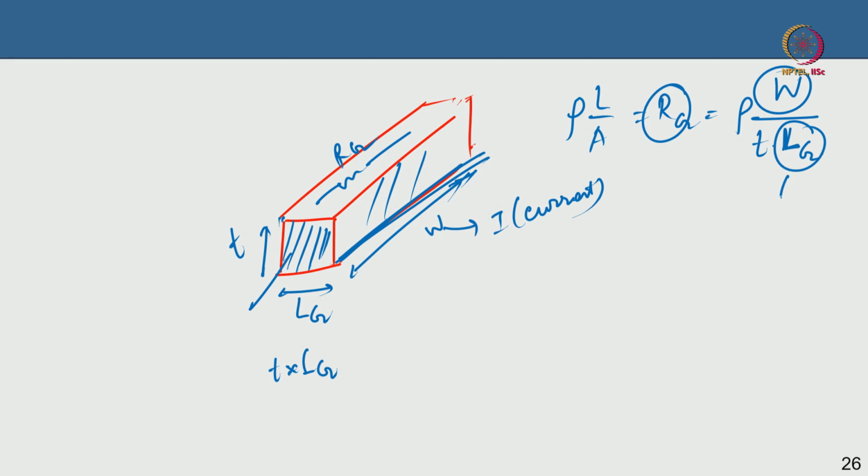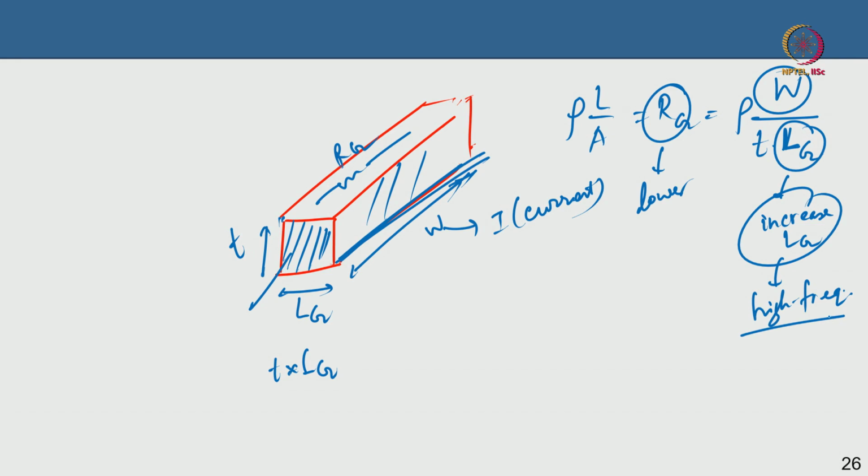You can increase Lg, the gate length, to lower the gate resistance. However, if you increase Lg, then you miss out on the high frequency advantage, correct. A higher Lg is not desirable for noise as well as for high frequency performance, for gain, etc. We said that we need the gate length to be as low as possible, so increasing Lg defeats the purpose. So your Lg is pretty much fixed. For instance, you might have 0.5 micron as your Lg, in a 0.5 micron gallium arsenide MESFET technology.